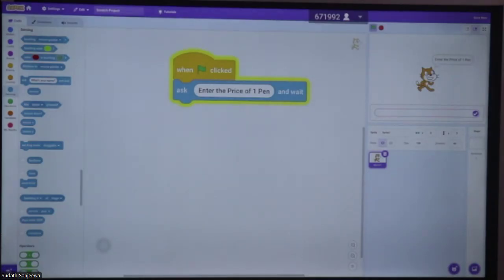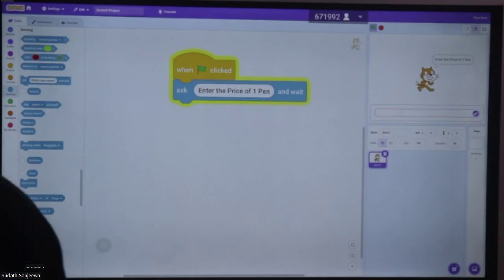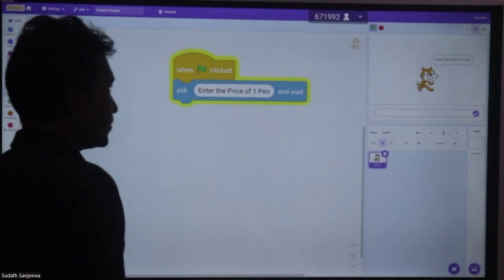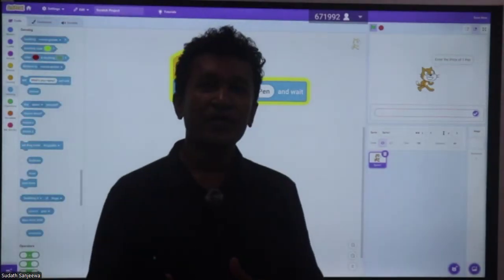Right. Then what do we want to do? This is the next step. Anyone? Now we should create a variable.